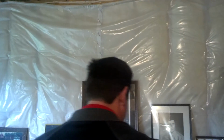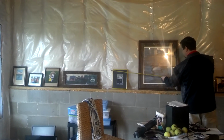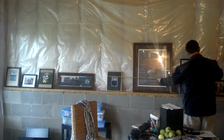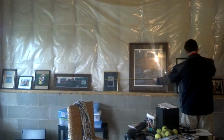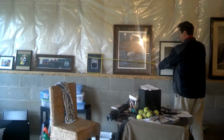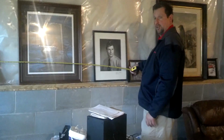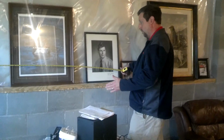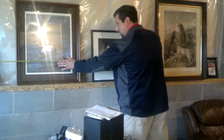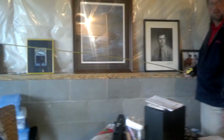Normally, say if the center of this was the fireplace, on average a fireplace is a minimum of, say, 5 feet, so 60 inches, but most of them are up to close to 6 feet, which is going to be like that. So as far as width into the depth in the room, you'd be maybe 5 to 6 feet wide, and we'd be, say, 16¼ inches deep into the room.